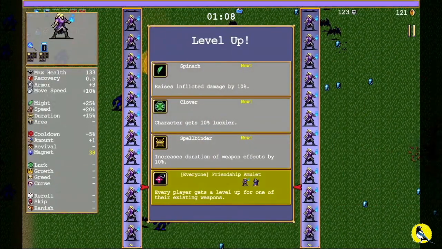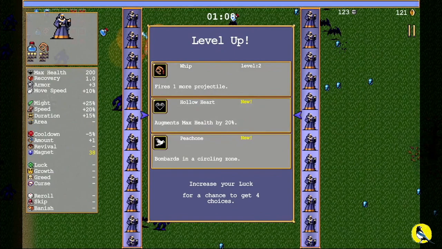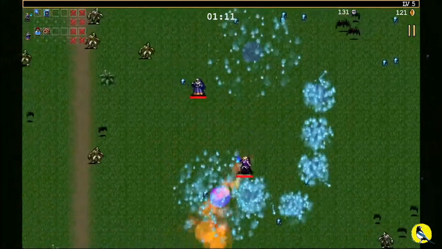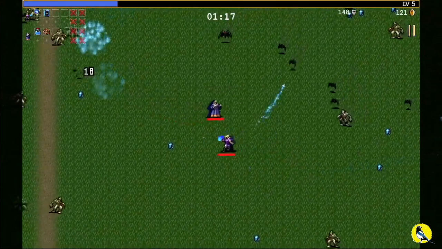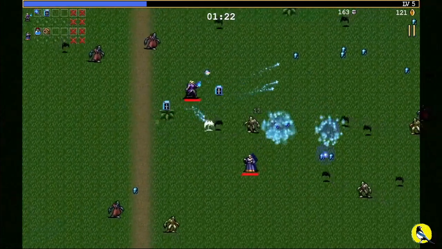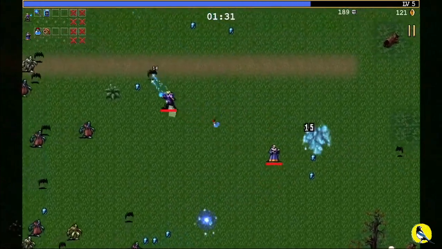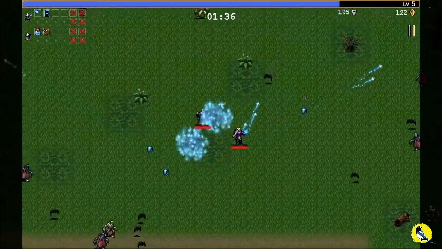Alright. Should I be nice? I'll be nice. I will do more whip. Yeah, just worry about upgrading. That's what I started doing instead of getting other weapons. If you have one halo weapon, one distance weapon, so you do whip, then maybe the Bible or the cross, and then just worry about upgrading them so they can max out and evolve.